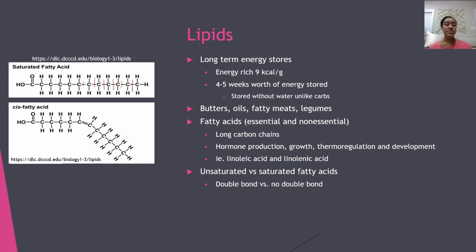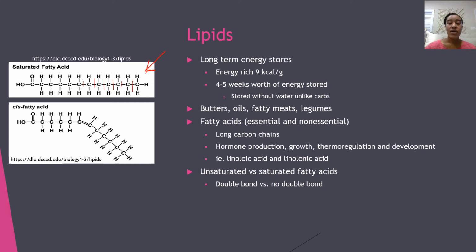So there are two types of fatty acids. We have our saturated and unsaturated fatty acids. Saturated fatty acids are like what you see in this picture here, and they're called saturated because each of the carbons in that fatty acid chain is bound to 2 hydrogens, which is the maximum amount that they can be bonded to. So they're considered to be saturated. And these fatty acids are linear, so they can be closely packed together.